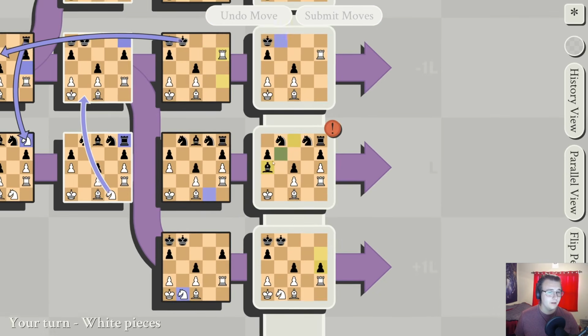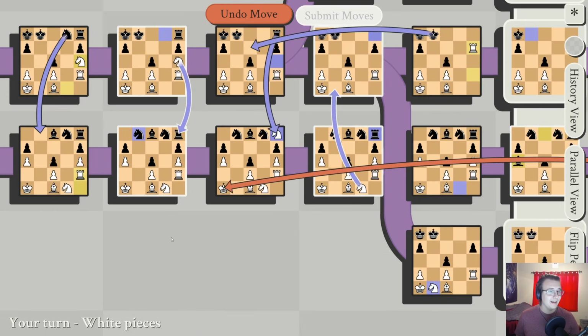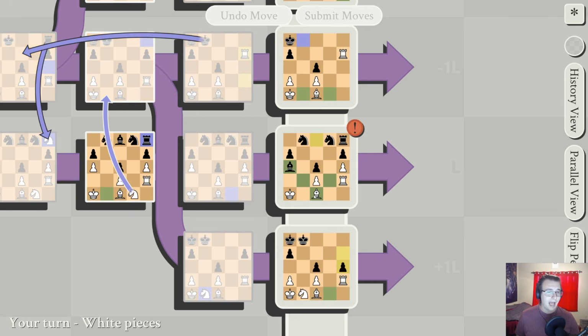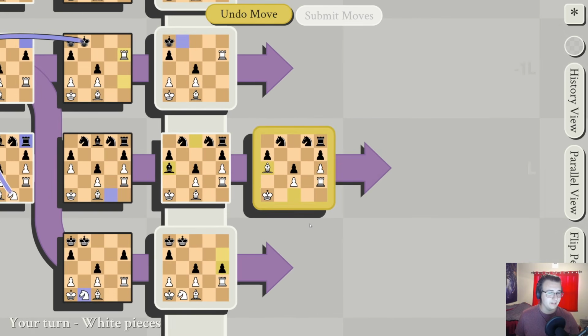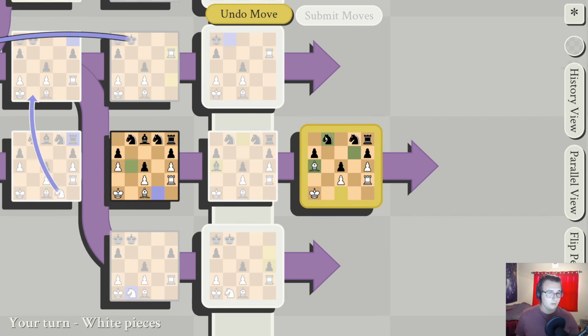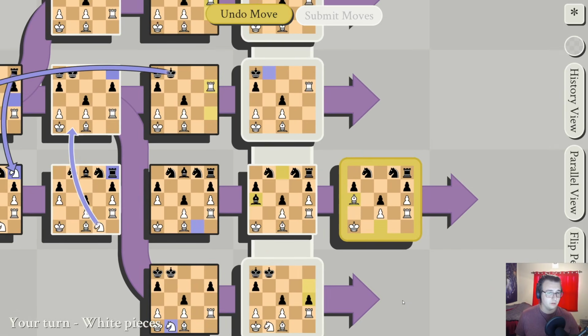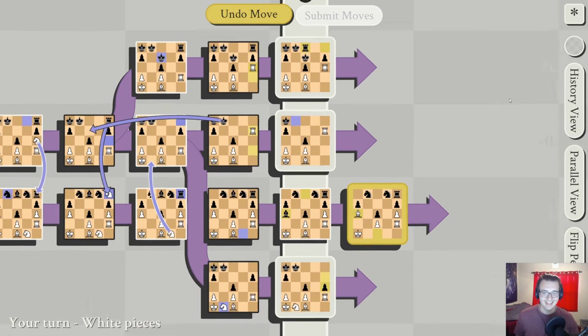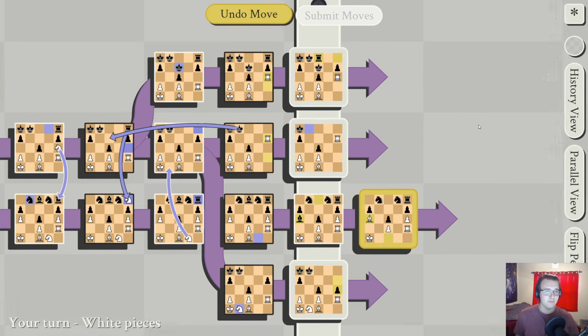His bishop here is checking my king in the past. So I must eliminate his bishop or I immediately lose. So, goodbye to that. However, I think his knight may potentially end me if I'm not careful. A little worrisome. Let's try to... Holy shit, this is difficult. I got 3 moves to make right now.